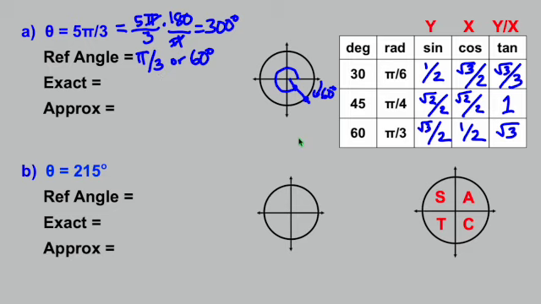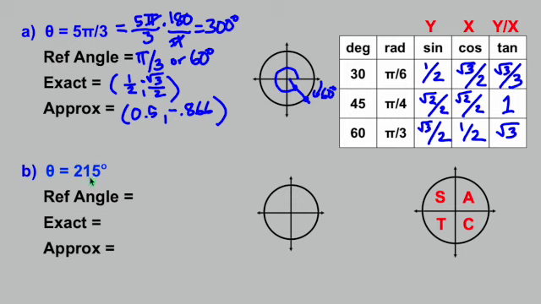When we know that, we already know the exact coordinates using our values here. So x is going to be 1/2. Y is going to involve the square root of 3 over 2. And then the only thing we have to think about is we're in the fourth quadrant, which means x's are positive and y's are negative. So that means our y is going to be negative. So it'll actually be 1/2 comma negative root 3 over 2. And then our approximate would be 0.5 exactly, and then comma negative 0.866.